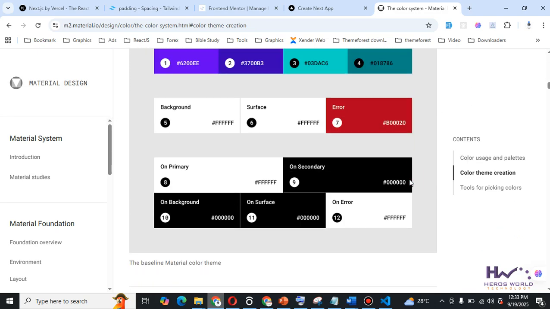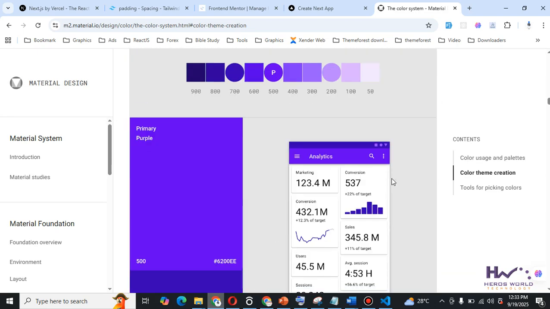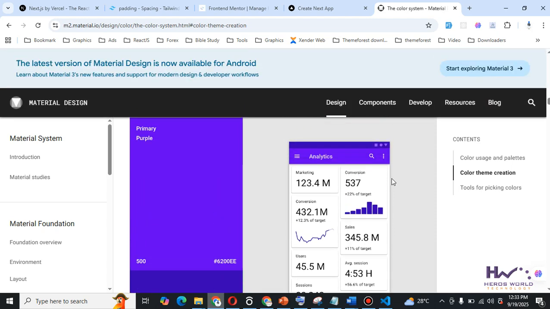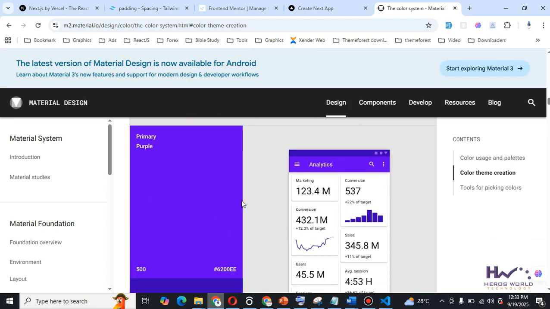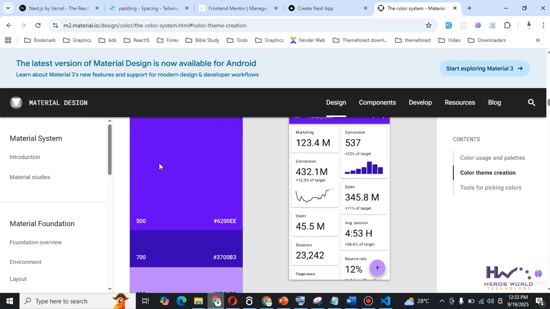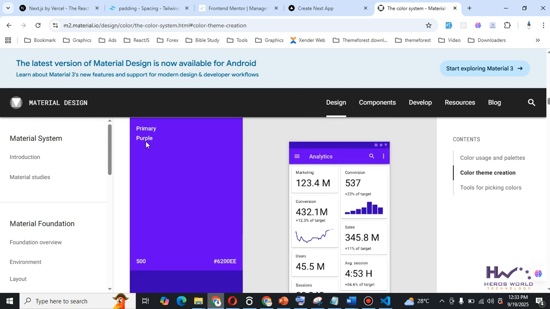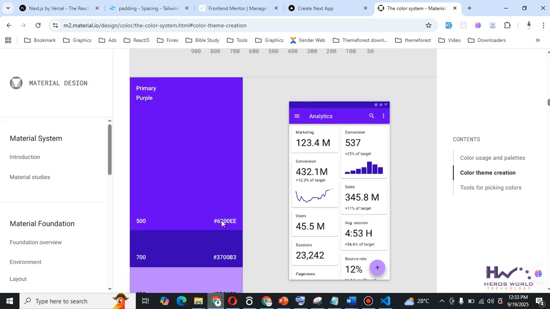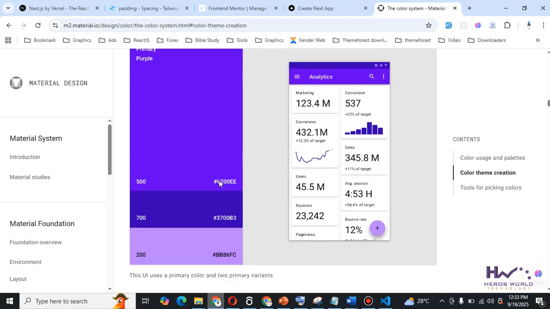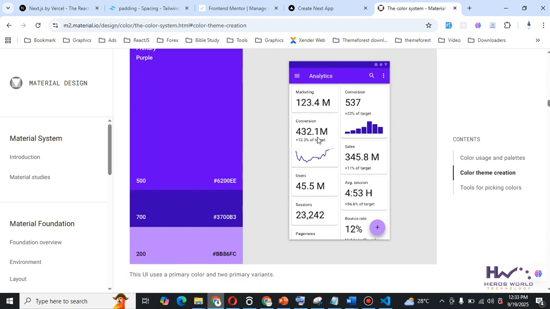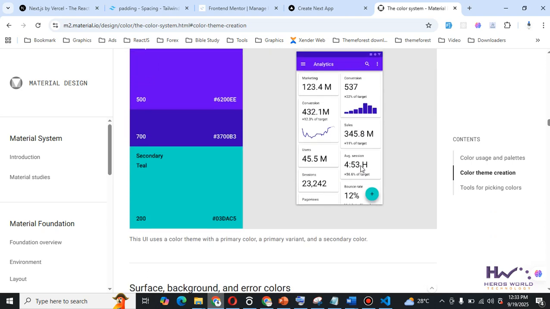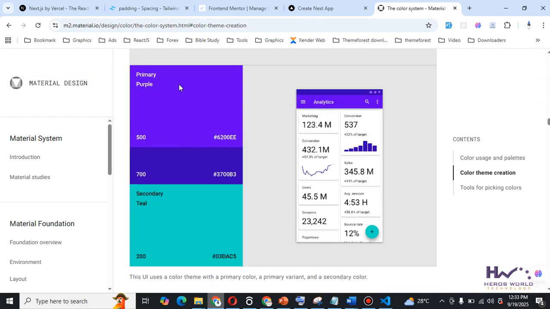You see different color guides. If you want your website or web app to look something like this, you could program all of these colors. For primary color, you're using purple, using this one, and using this one. So you could program these four colors, and you see how they are being used. It just gives you some color ideas.